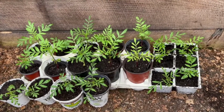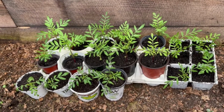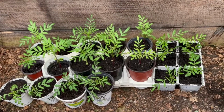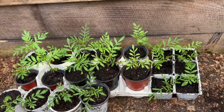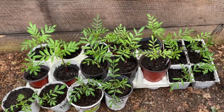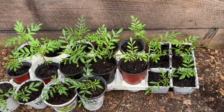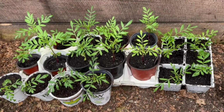Because sometimes taking seedlings out every day and bringing them back every night is kind of a lot and can take a lot out of you. But if I know the nights are not freezing, about 35 to 40 degrees, I put them in my greenhouse. During the day, I open the doors so they get plenty of airflow, and voila, they are hardened and ready to be planted outside into the ground.